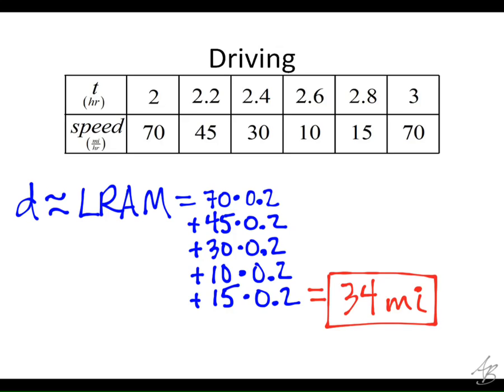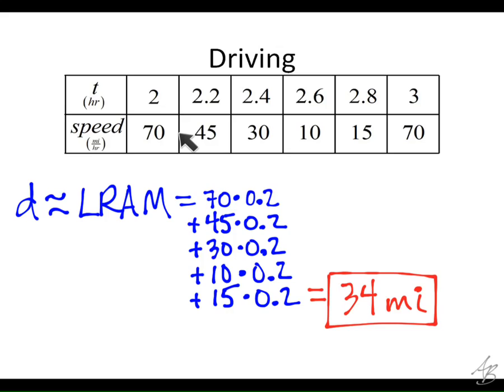Another thing I want to point out about this is if we wanted to use the midpoint approximation method, would we be able to do that with the data we have here? No. Why not? So we wouldn't be able to do the midpoint here because let's say we wanted the midpoint of this interval from 2 o'clock to 2 2/10. We don't know what's happening at 2.1, at t equals 2.1. And that's the value we would use if we wanted to use the midpoint.